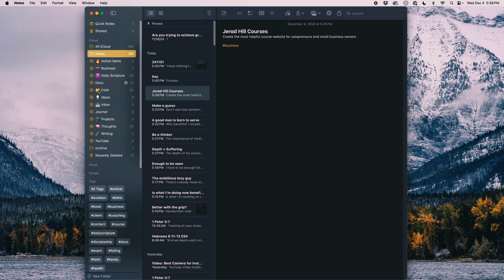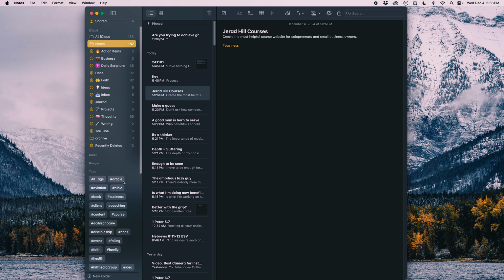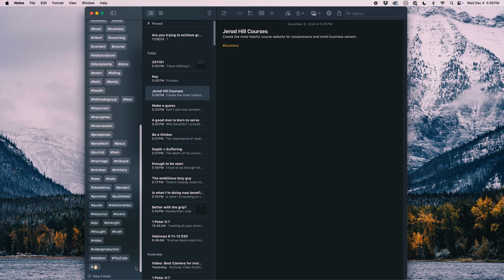So you'll notice that I have all smart folders, and then I also have an archive one down here, which is a regular folder. And so if I don't want it to be in my notes folder anymore, it's a note that I'm not sure if I need, maybe I'm not ready to throw it in the trash can yet, but I want it out of my main notes folder, I'll put it down in the archive. Now, if we scroll down, you can see that I have a list of tags here, and I'm trying to keep this list from getting out of control. When I used to use Evernote back in the day, I think I added tags for everything possible.